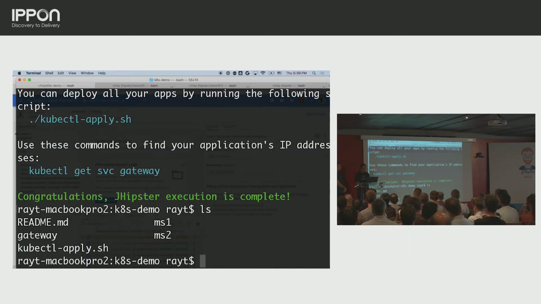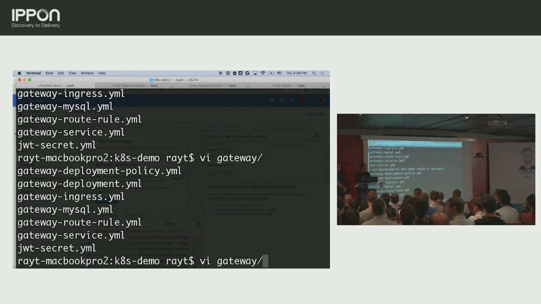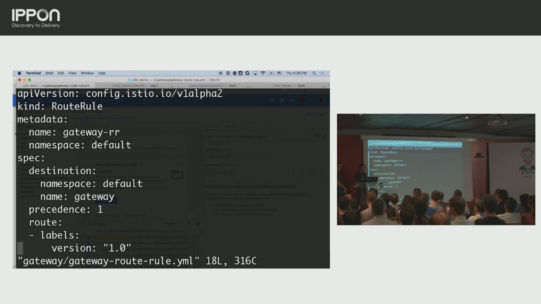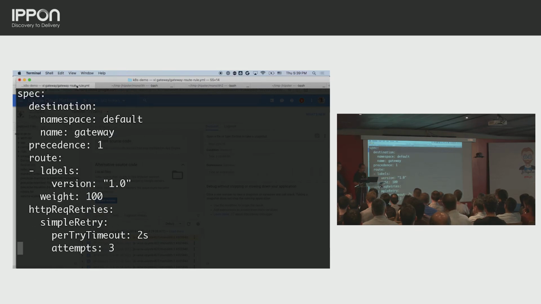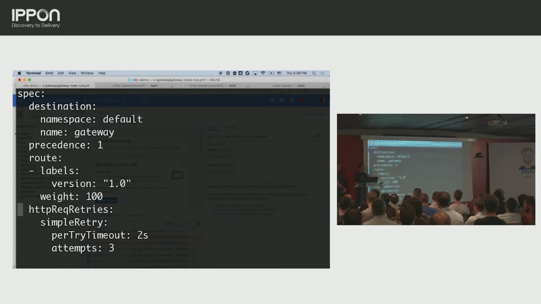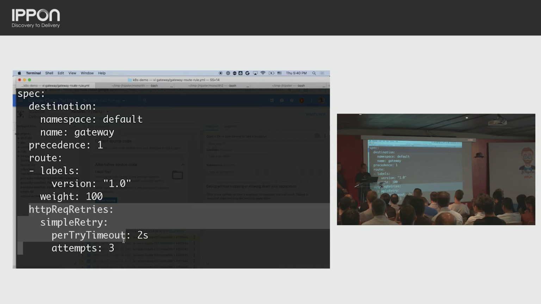Yes, yes, yes. And what that is going to do is that in addition to all the regular Kubernetes files that it's going to generate, it's also going to generate the routing rules for Istio. So if I open up the route rule, this is generated for Istio 0.7. And if I look at it, I can see that there are specific configurations for this particular service, and I can set up the retry rules globally. So anybody who's trying to use this service will have these retry rules applied automatically, okay? So you can manage all of your microservices potentially through declaration of YAML files, all right?